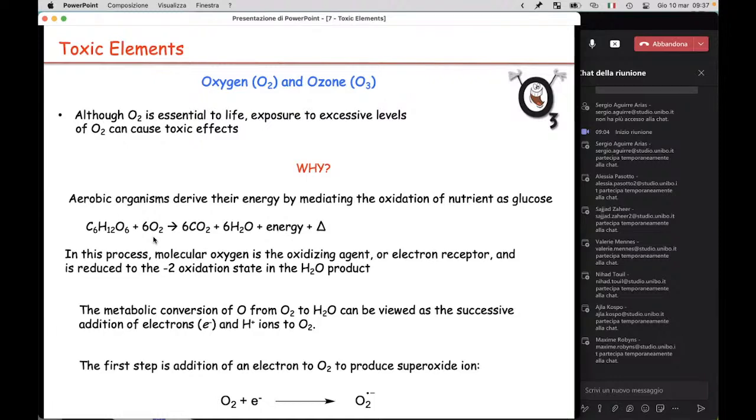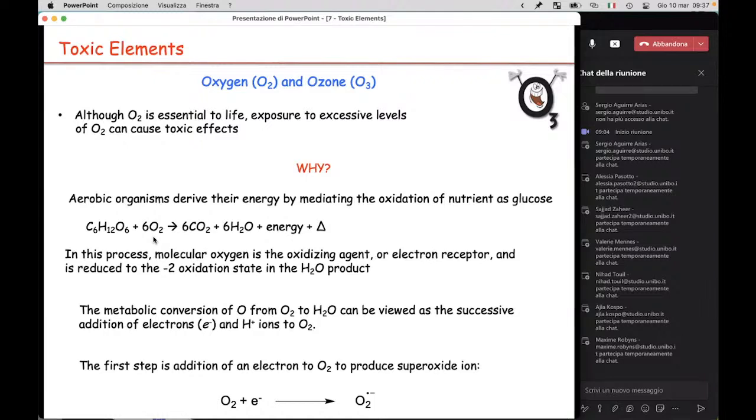And as we know, when we take a molecule or an atom and we give it a single electron, we produce a free radical. And free radicals are, in fact, very reactive, since this is a stable molecule. So if we add an electron, this is no more stable. It is stable no more, okay? So it will be very, very reactive. It tends to react very easily with anything that it encounters in the cell.